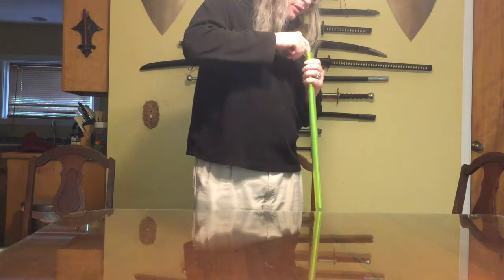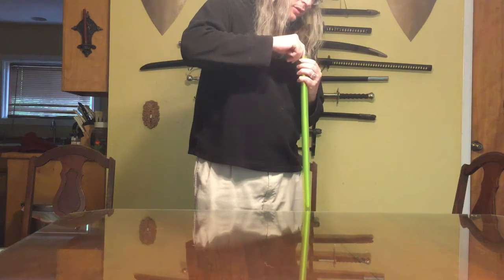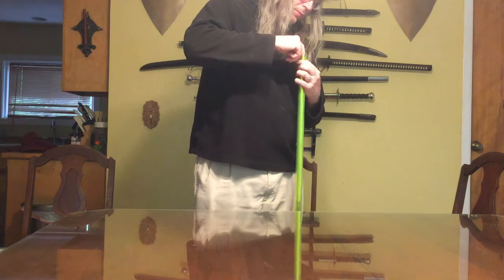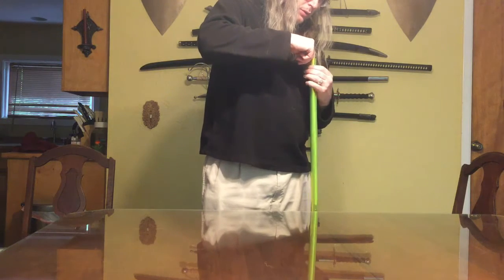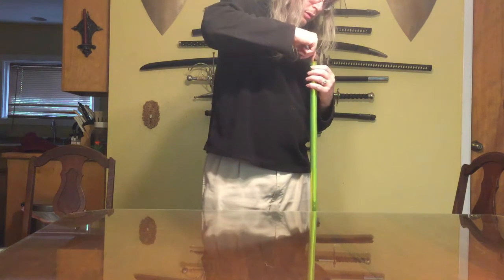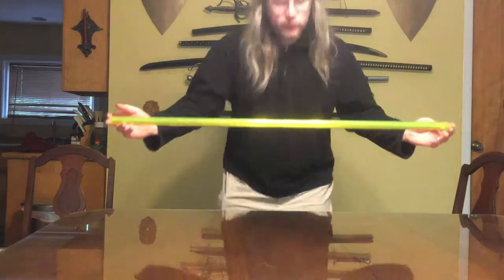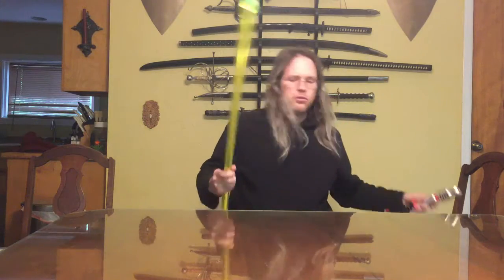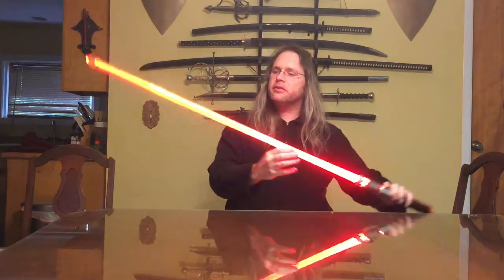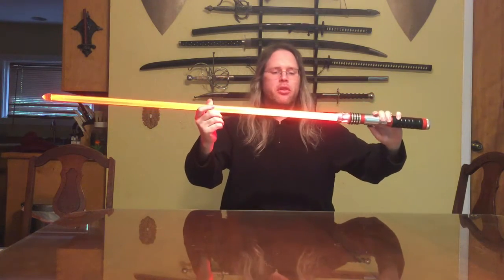If you don't like doing this or you're uncomfortable with it, this process will happen over time, so you could just let it happen. But I'm impatient. We tap it down a little bit, and there we have it. This is a single diffused blade. Notice the shine, the fact that we can't see through it. Red is a bad color to run down a photon blade, but we still end up with much better illumination and diffusion throughout.